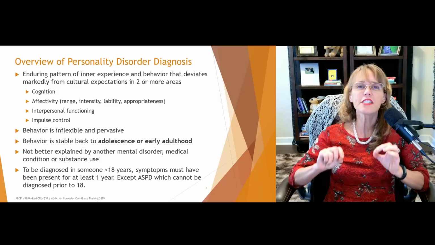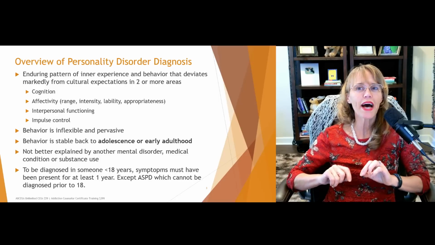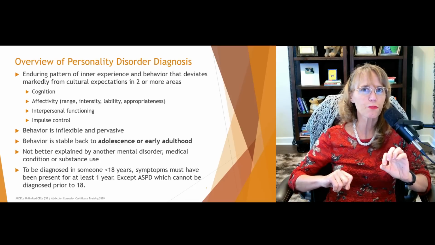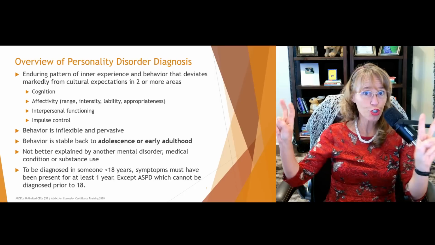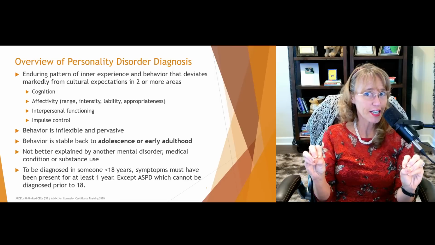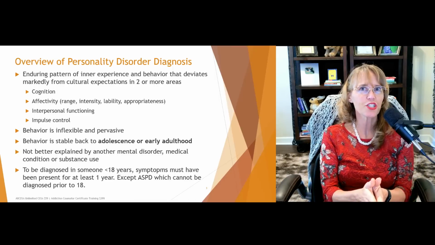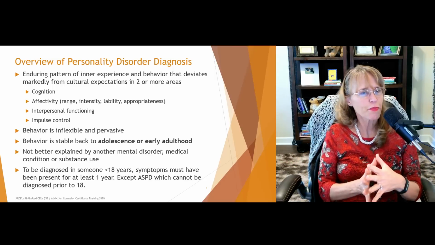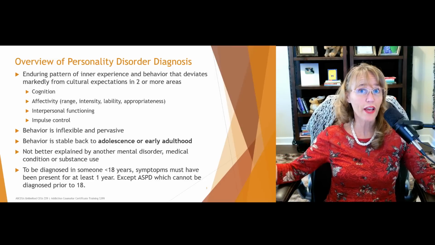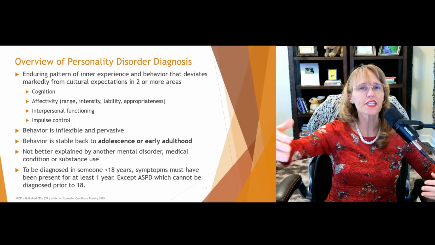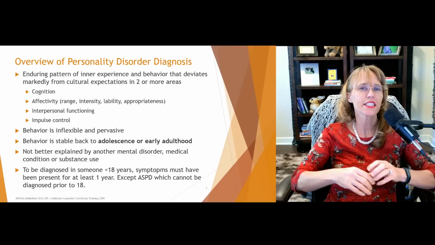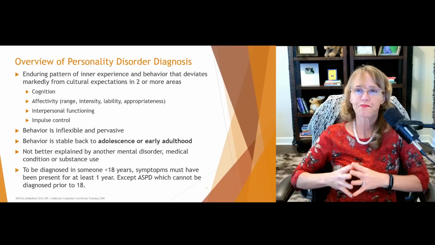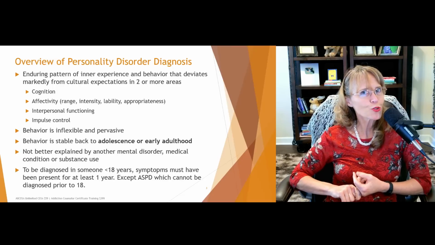Personality disorders must be an enduring pattern of inner experience and behavior that deviates markedly from cultural expectations in 2 or more areas. Okay, so there's 3 caveats here. Enduring pattern of experience. It's not just this week, this month, in the past year. It's something that's been an enduring behavior. They've acted this way for a long, long time, and across situations. It's not just at work. It's not just with their significant other. It's pervasive throughout their life.